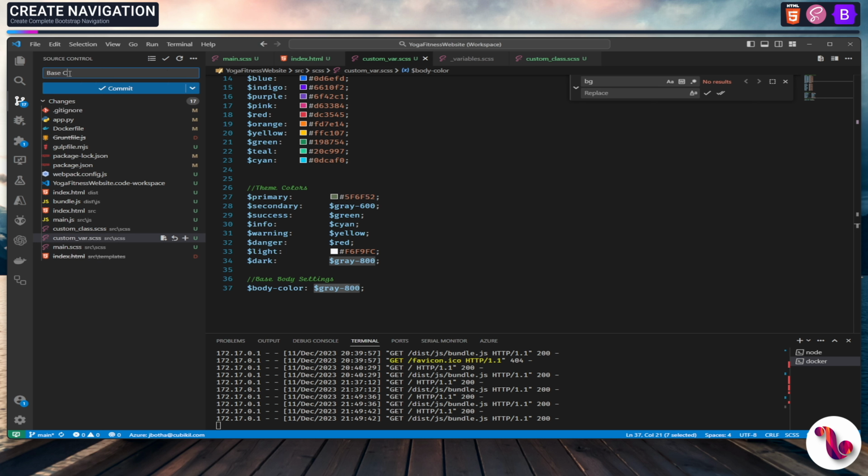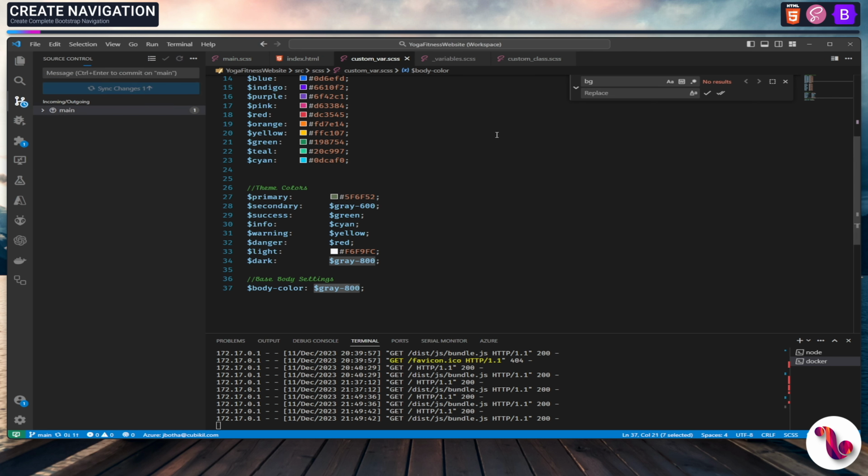So first off, I'm just going to say that we created base. So I'm going to say base creation. And you can add whatever you want over here. I'm just going to go ahead and submit. I'm just going to hit sync. It's super important to make sure you check in your code on a regular basis, just to make sure that when you work in a team that you guys are working together. Also, you want to make sure that you are committing, syncing, and submitting to the right branch. At the bottom left of Visual Studio, it will show you which branch you are working on.